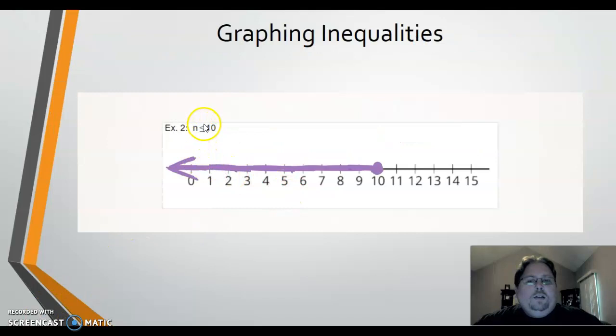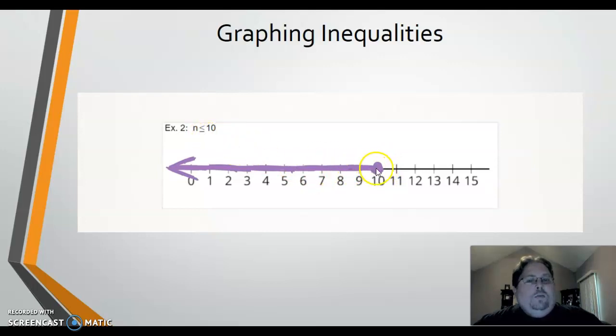If you see this bar under the inequality sign, it means that it can include, so less than or equal to. Remember I said that this means n is less than 10 or n is 10. So because we're including 10 in that solution set, or the possible answers, we're going to circle that, fill this in. When you don't have that bar underneath, you're going to leave a circle.